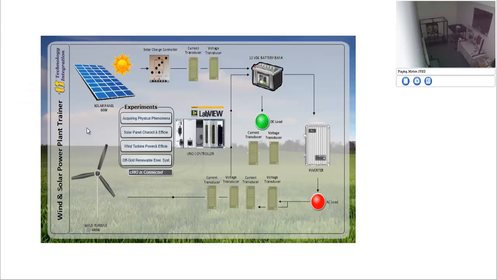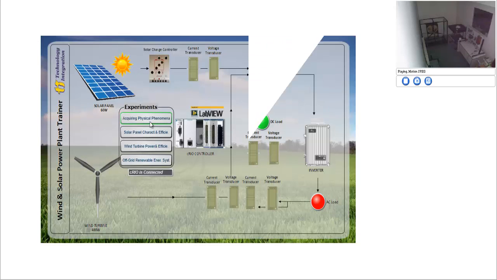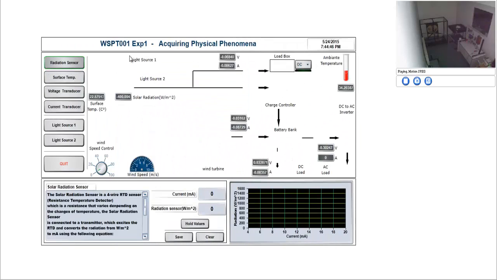This is the main interface of the available experiments. A live webcam streaming of the kit is shown on the top right corner of the screen. A brief description of the main hardware available in this kit and a flowchart for the user interface are also shown. This screen shows the user interface of the experiment.